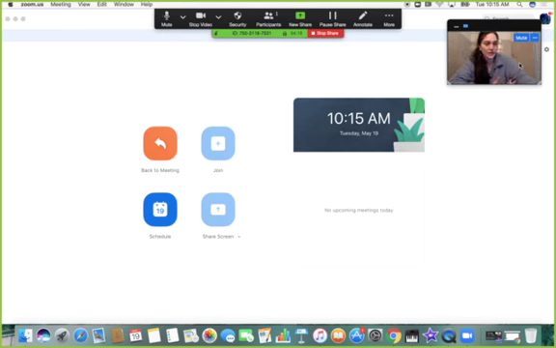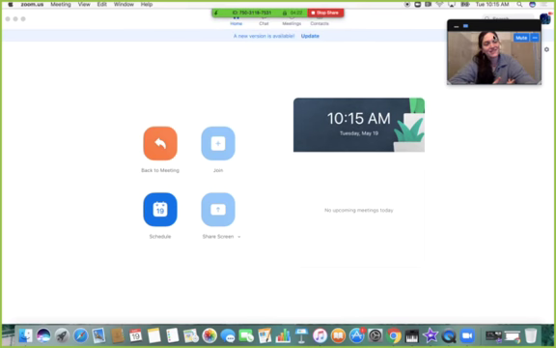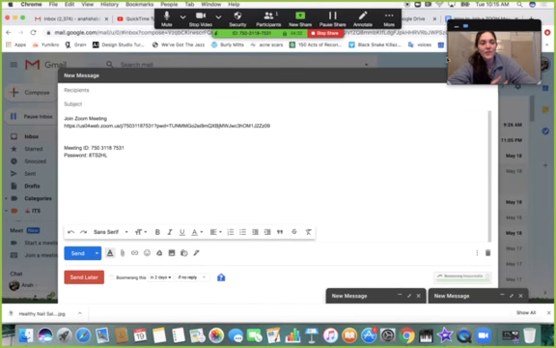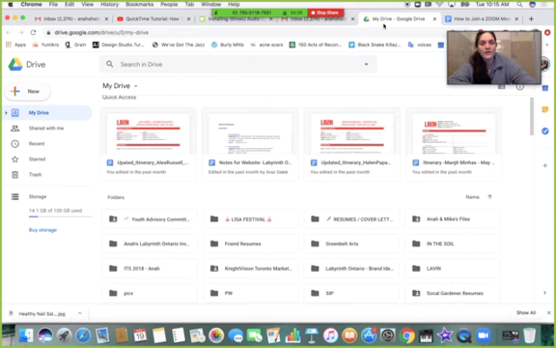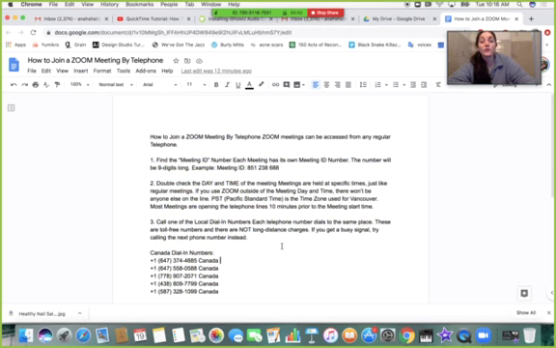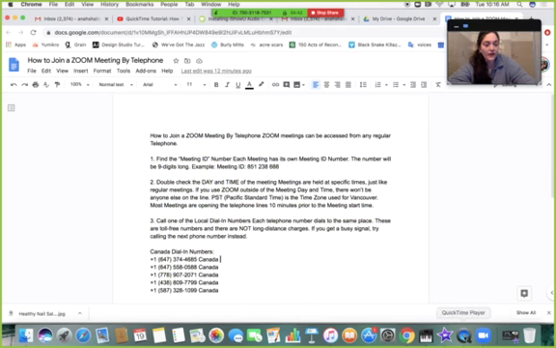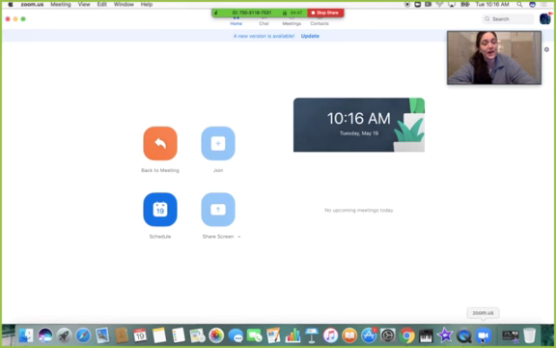Because I'm showing you what I'm looking at, I can see this little square, but other participants in Zoom would not be able to see me. They can just see what I am seeing on my screen. So if you want to show a website that people might be new to, or say how to use something within Google Drive, you can just show them so they can see anything that you're looking at on your own screen.